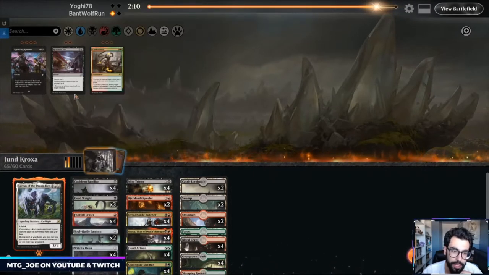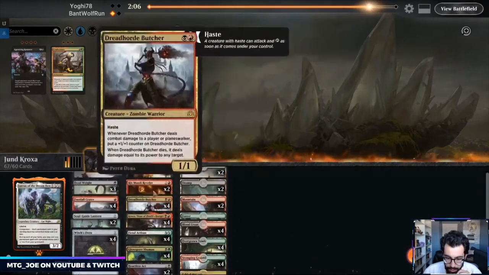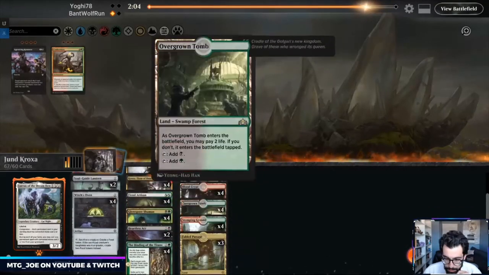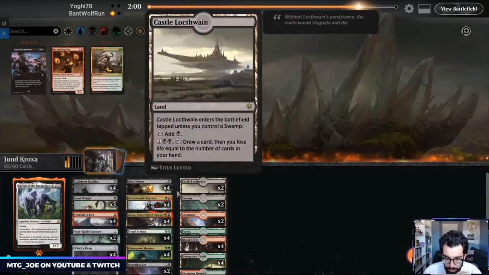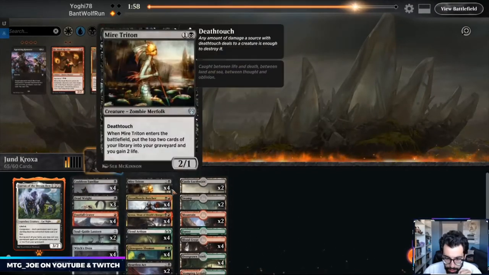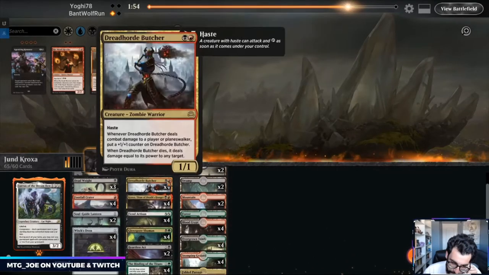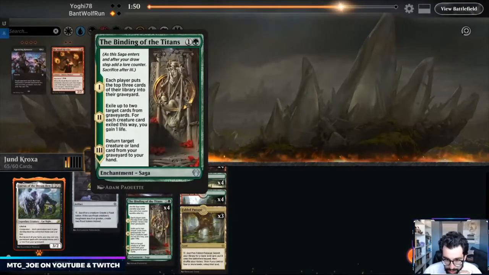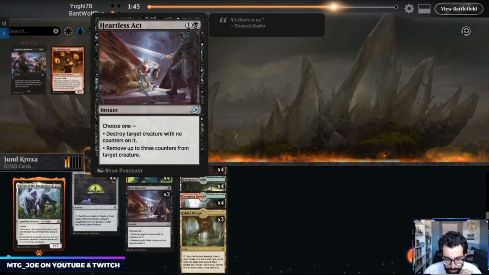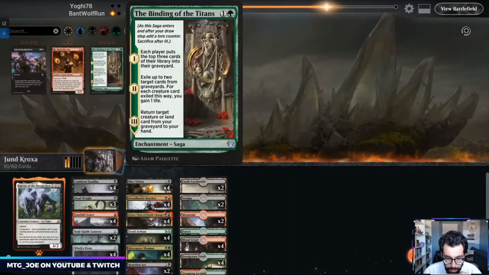Probably the Heartless Axe coming out, I like the trample elements. Rix Mahdi could come out, it's not that good. Mire Triton also probably comes out. This mills them, so maybe we take this out. The only thing I do like is it brings back our Lurrus.